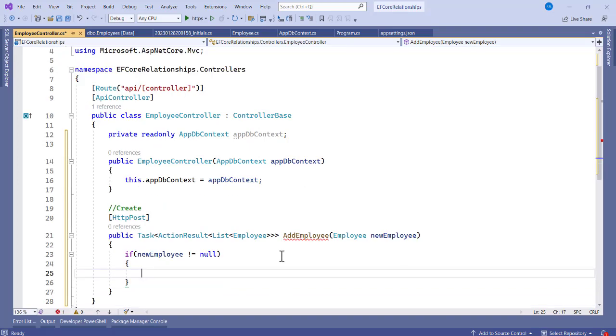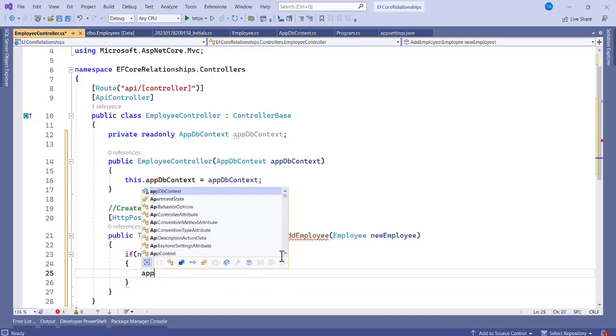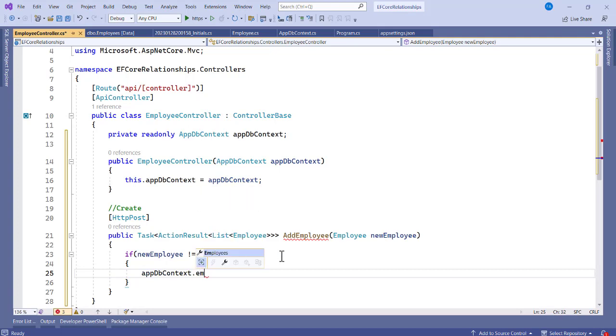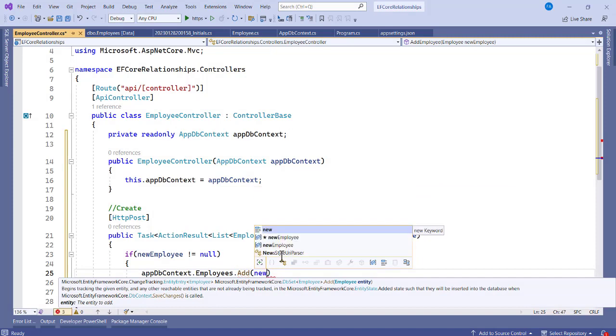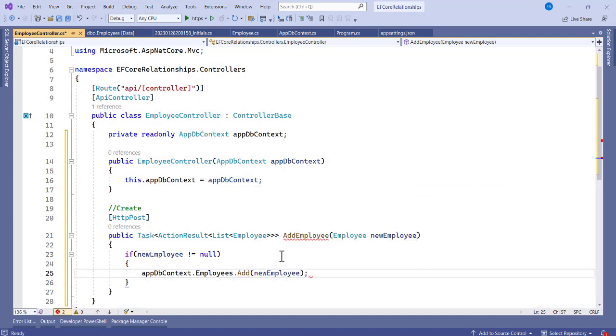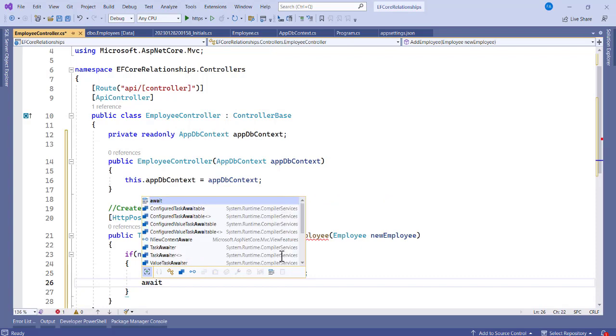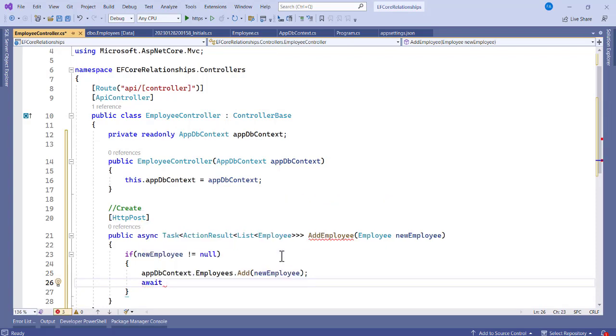In order to call this method, you want to say appDbContext.Employees.Add. With this Add, we add a new employee here, so newEmployee, and let's call the await keyword. So await appDbContext.SaveChangesAsync. We call this method to save the changes.